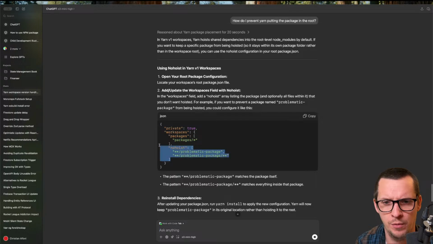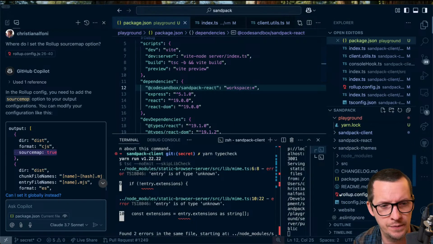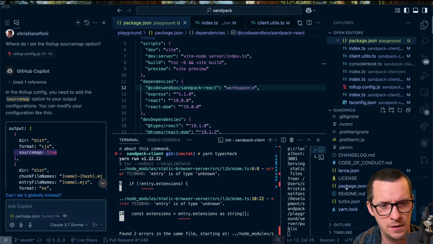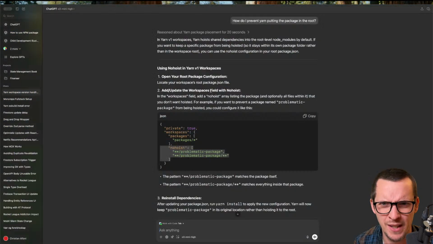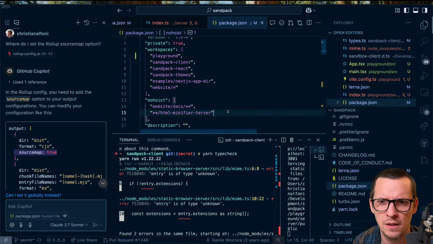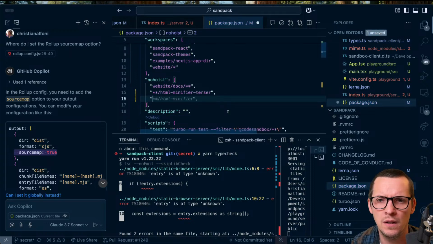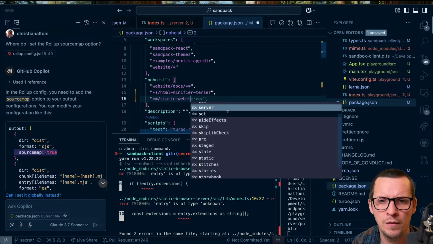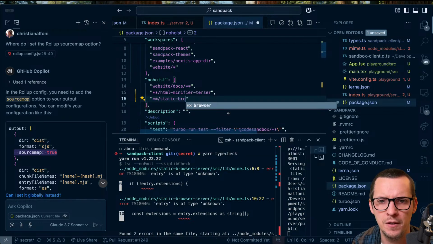Oh yeah, problematic package. Okay, let's try this. Where do I add this? In my workspaces packages. Oh, look at this. Static web server. No, browser server.